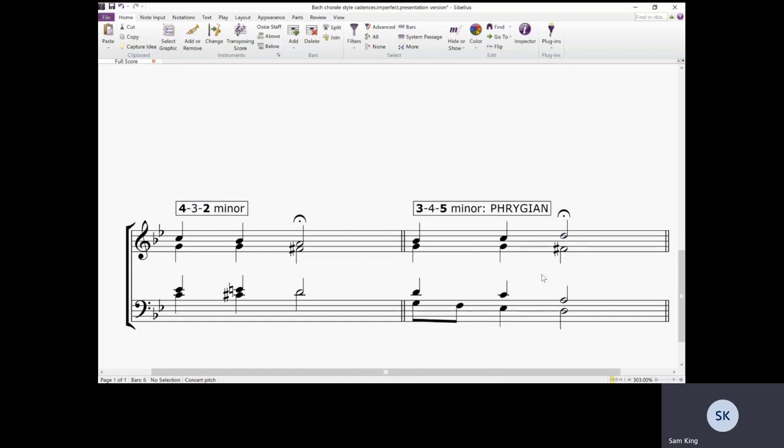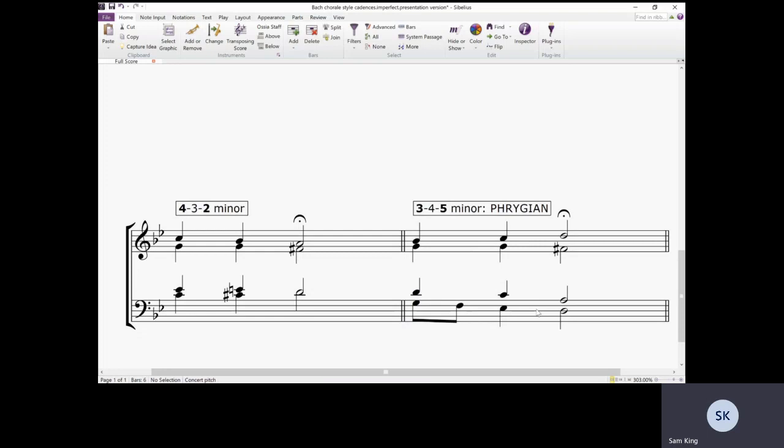And also we're going to have to be very careful not to put a passing note in here. The reason being is here we've got a sixth. If you move the C down to a B flat, we'd end up with a fifth, and then we'd move to another fifth. So you really must not put a passing note in at that point.